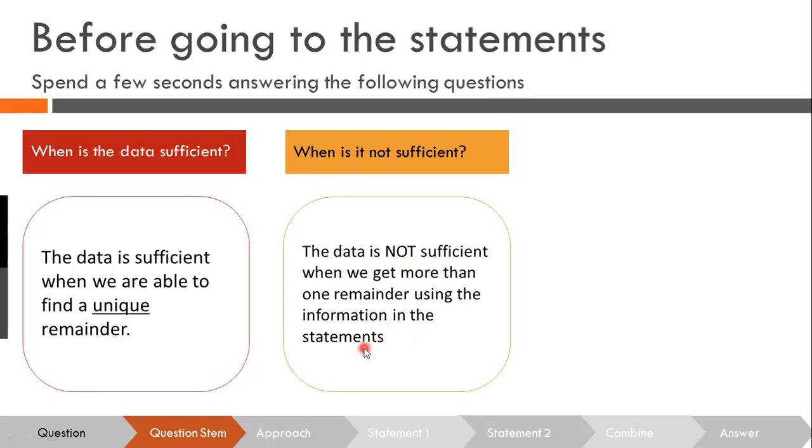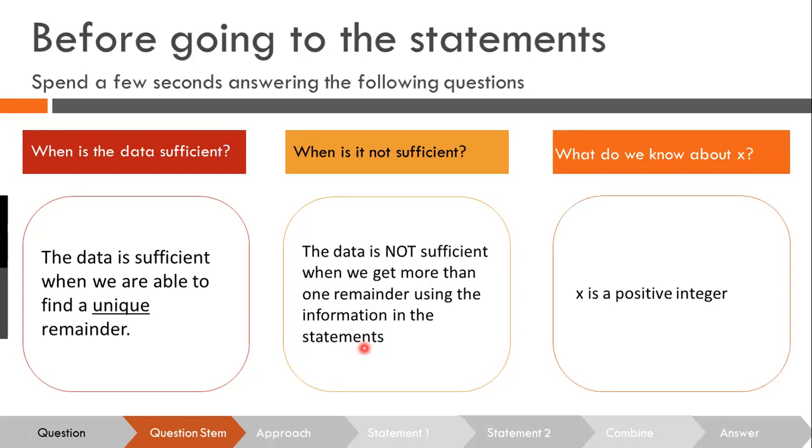Now let's see. What do we know about X? We know that if you divide it by 7, you could get 5, and if you divide it by 9, you get 3. And X is a positive integer. Those are the two statements, those are two conditions. But what about all alone? All alone is X. Those are the supplementary conditions that we will have to use from there.